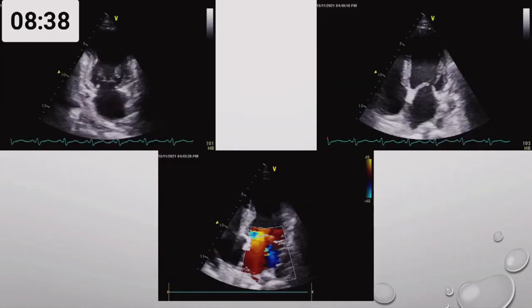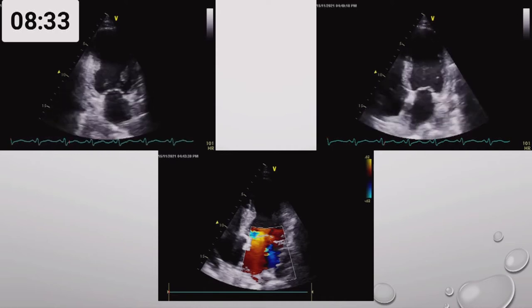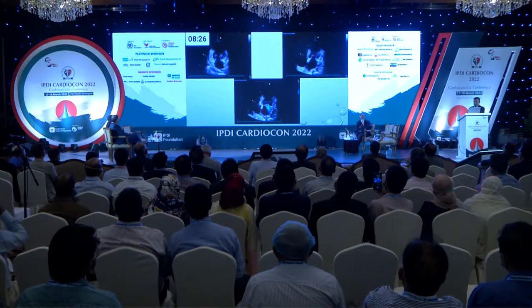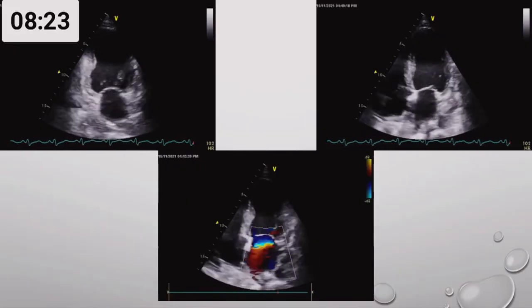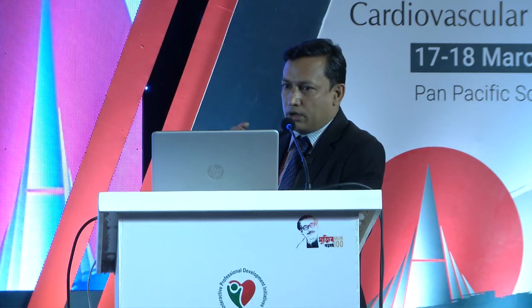This is another case — a 55-year-old gentleman who had an acute myocardial infarction inferior seven days back. We cannot send him home because of heart failure. It is an inferior myocardial infarction with severe ischemic mitral regurgitation. So all these cases are prevalent in our clinical practice, day-to-day practice. So why does it happen?